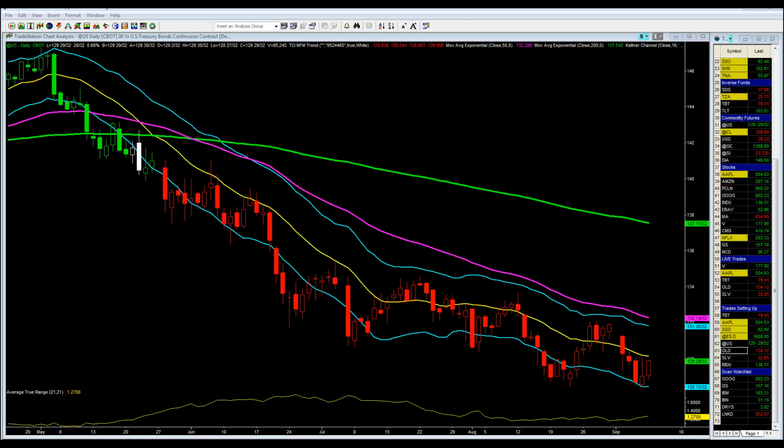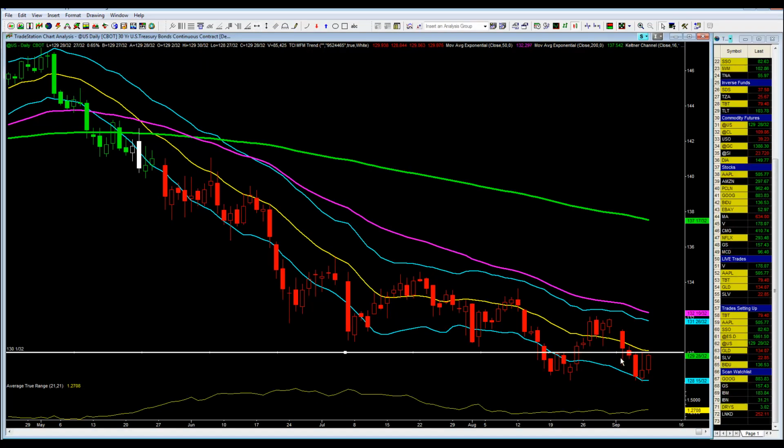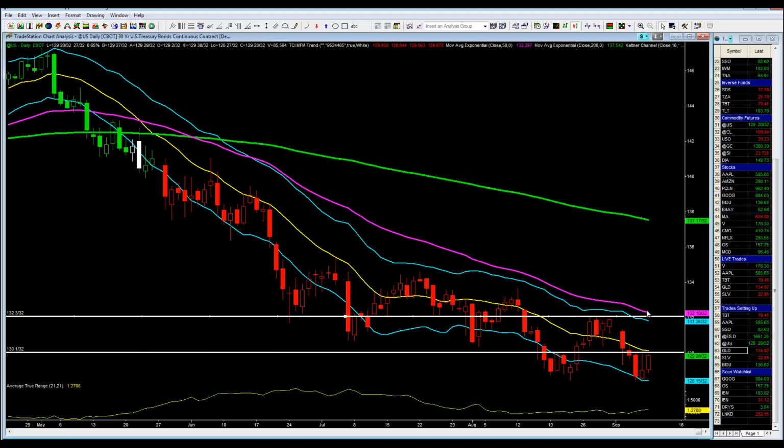What I'm seeing here is, look, the market has retested this low right in here, right at the end of last week. Took out those lows just by a couple of 32nds, just a couple ticks to the downside. Wasn't really able to penetrate through by a whole lot. So what I'm thinking is if the market is able to penetrate up through Friday's high, right up in here, that would be a buy signal, looking for the market to rally up to this level and test that 50 exponential moving average up in here.